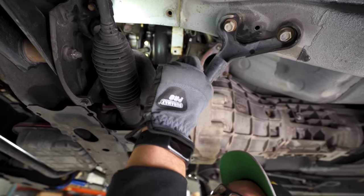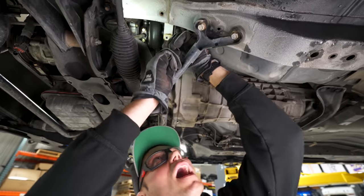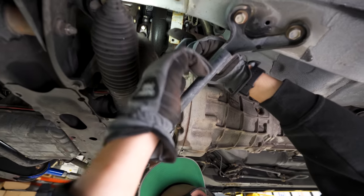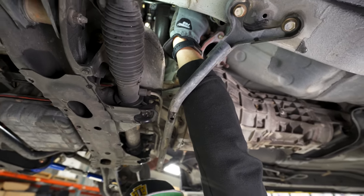We are now on to the nuts and bolts here on the O2 extension. And let's see. Oh, did you see that? Did you see that? It turned already. It's turned. Look at this. I'm using my fingers again, DP.